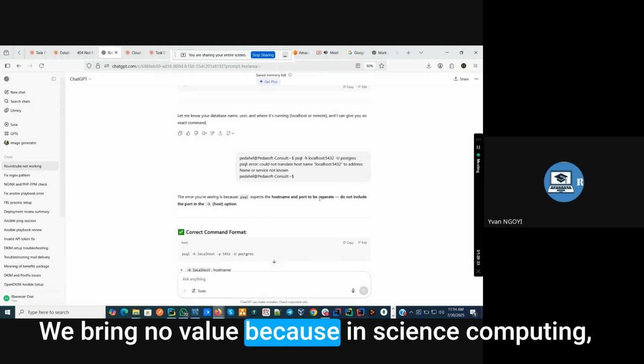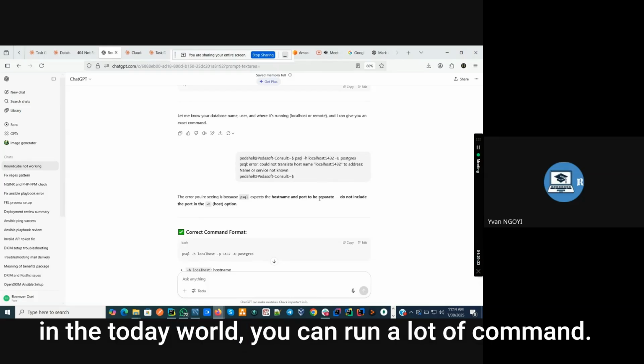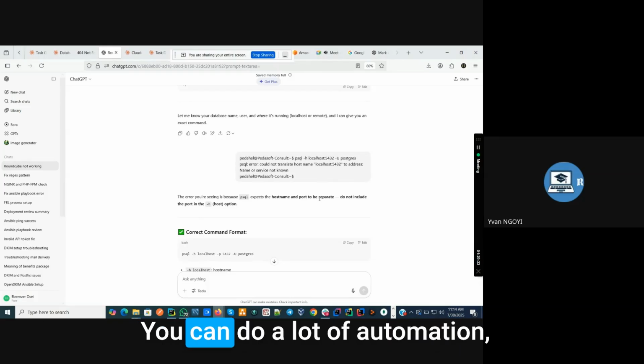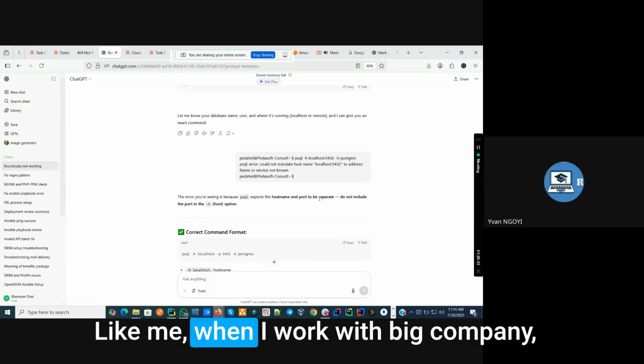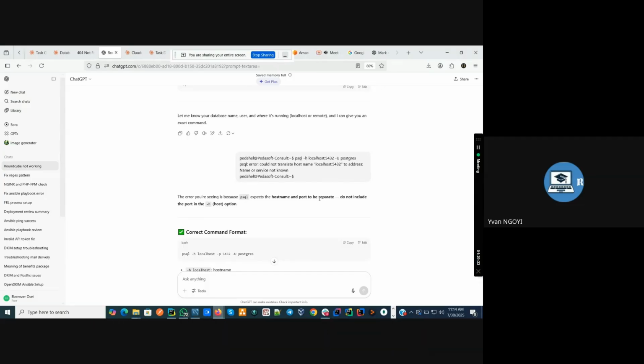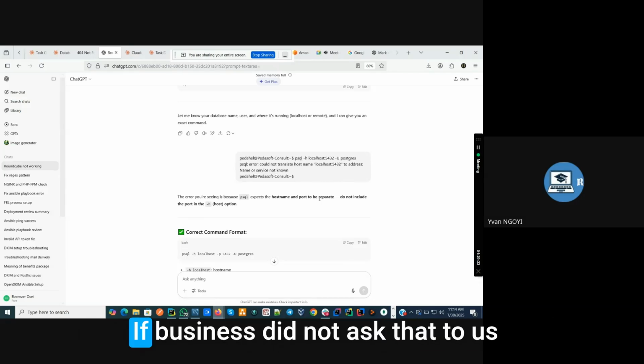Because in computer science, in today's world, you can run a lot of commands, you can do a lot of automation, but that will bring no value. Like me, when I work with a big company, we have a requirement to do no work if the business did not ask for it.